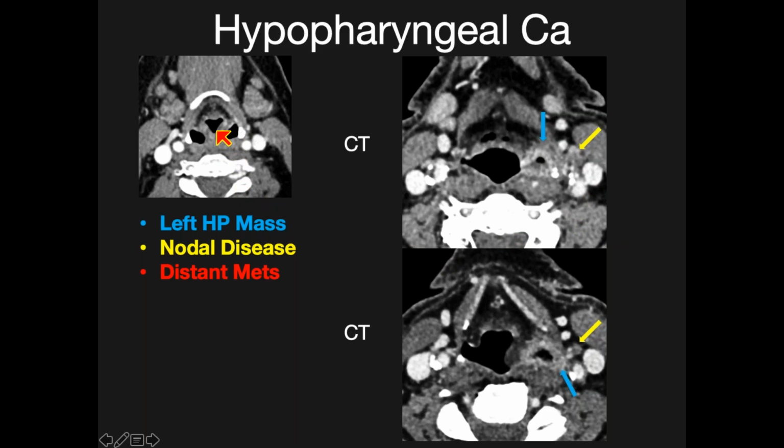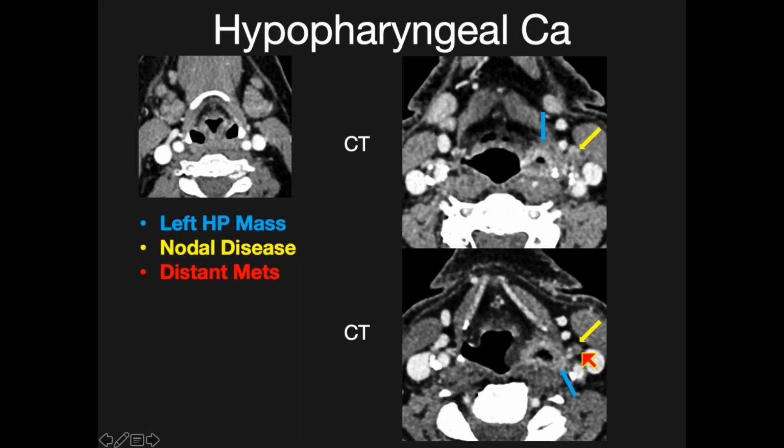Again, anatomy. This is the laryngeal side of the airway, the aryepiglottic fold that divides the larynx and the hypopharynx. And this is the piriform fossa. Compare it to the abnormal one here. This is a patient presenting with pain in their left throat, difficulty in swallowing, and on examination there is pooling of saliva here. Not surprisingly, there is an enhancing mass involving the left piriform fossa, better seen on the slightly lower image. Also note the enlarged lymph nodes.